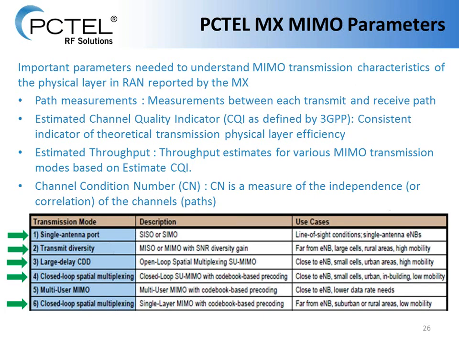Then there's transmit diversity, which I showed before when we had the path measurements. In the example I showed before, you have 2 transmit antennas going into 1 receiver. You could also have it going into 2 receivers. But transmit diversity technically is not really MIMO because it's not doing spatial multiplexing. But then you have the other, what we call true MIMO transmission modes, transmission modes 3, 4, and 6, and these are various types of transmission modes used in MIMO that employ feedback mechanisms to be able to maximize the throughput.